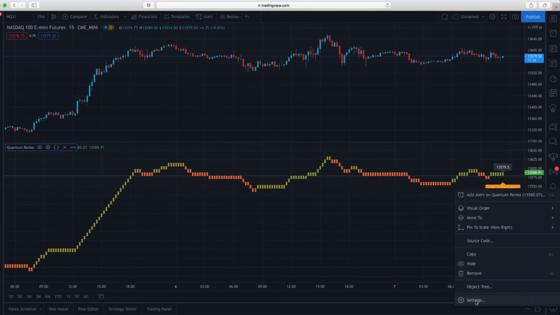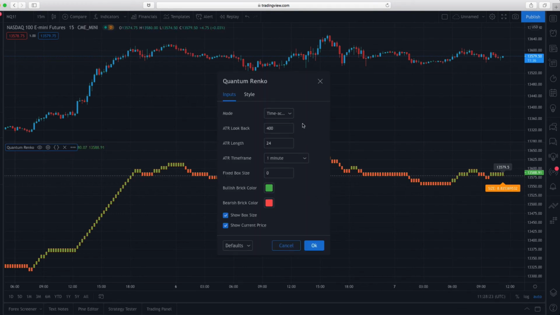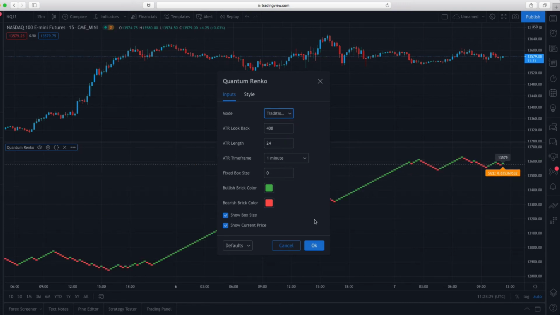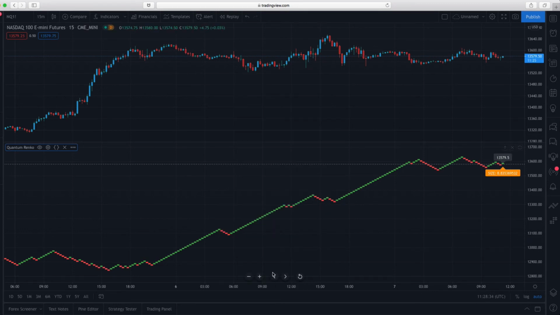Now what I'm going to do is just show you what a renko chart looks like, the traditional renko chart, if you like, which is called traditional, believe it or not, very original, but there we go. And we just click on that, okay, and that gives us our conventional renko chart. Now what's difficult to identify is how this price action relates to the price action over here. Clearly, this section of price here is related to this section of price here, but it doesn't relate in terms of the timestamp at the bottom.